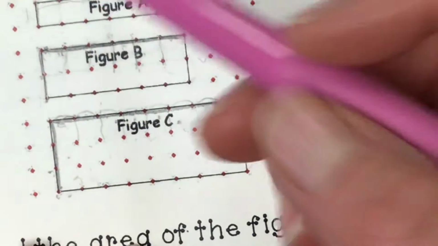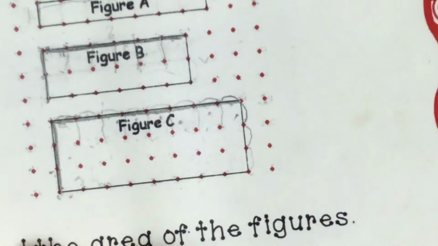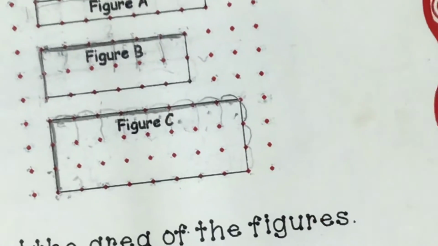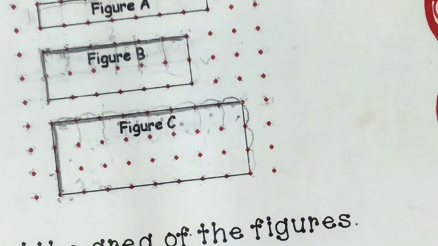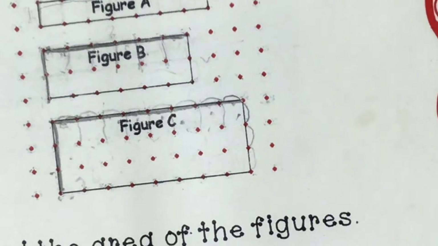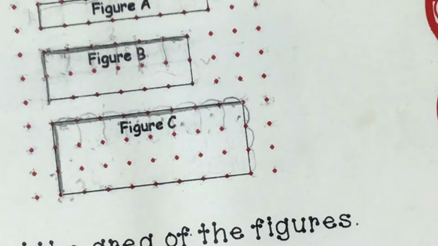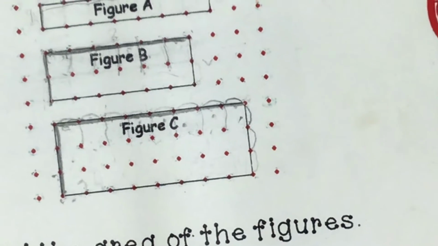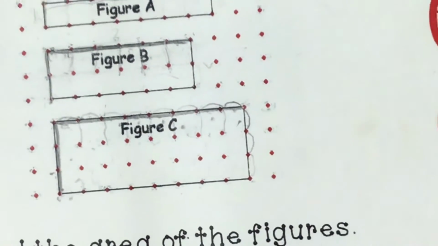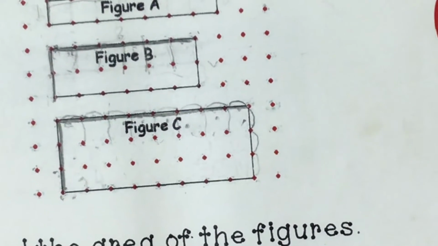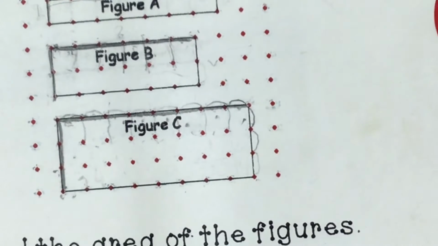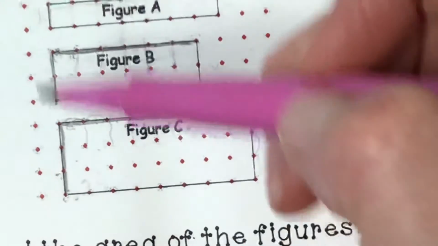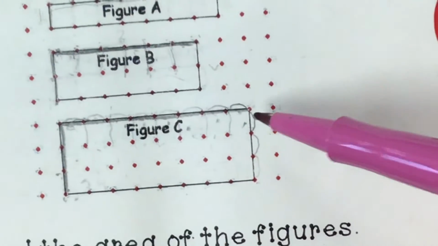Okay, and then C, now we have 3 rows. Is there a quicker way to do it than counting all of those squares? How else could we find the area of this shape? Harper? Pay attention. How else can I find the area? What's the formula for area, Harper? Area equals, okay, so could I count my length and my width? Okay, so let's do that.